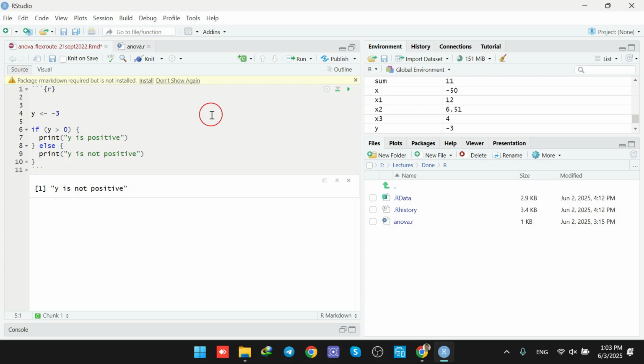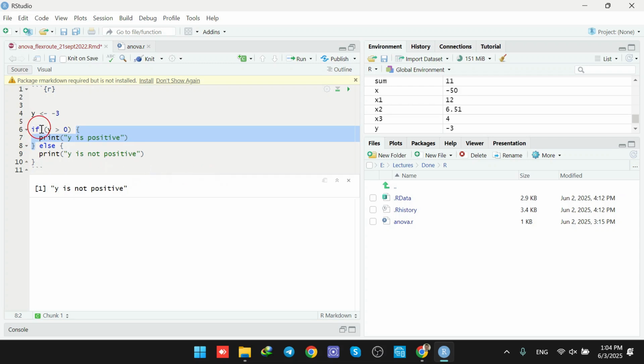Okay. So for example, here, I write down the if keyword and inside parentheses, I write down y greater than 0, meaning that I would like to check to see if y is greater than 0 or not. So if y is greater than 0, then execute this part of the code.